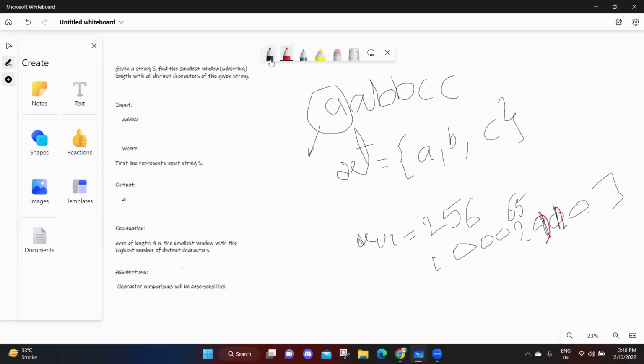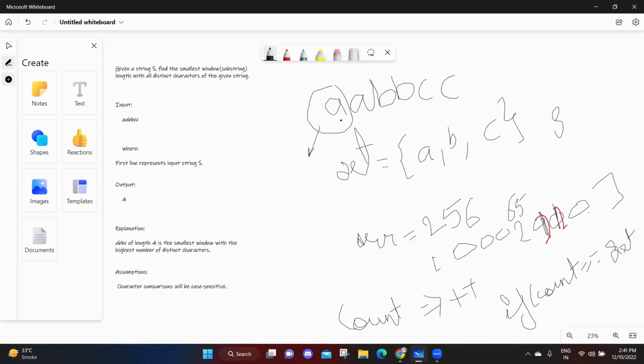Now after this what we will do is, whenever we are getting a single unique element, we will first create a counter. And when we get a unique element, we will increment the count. And if our count is equal to the size of the set, as we are incrementing the count whenever we are getting a unique element, so at last total unique elements should be of the size of our set, right? So when it is the size of our set, then what we will do is we will create a pointer.